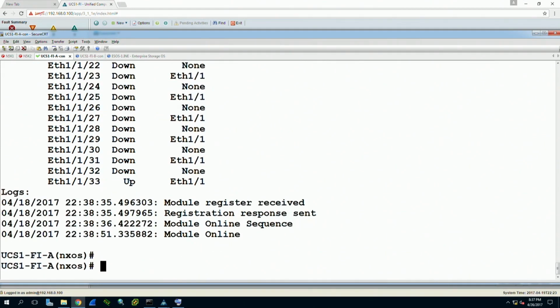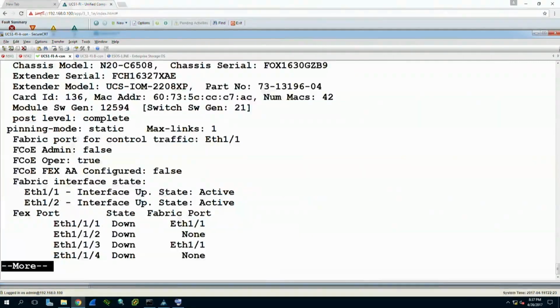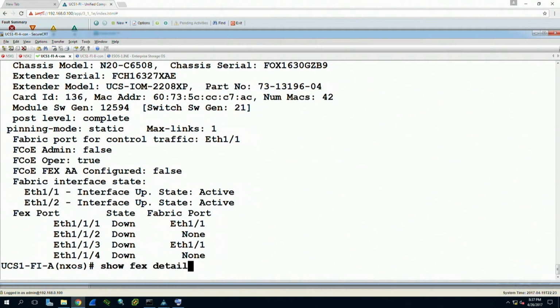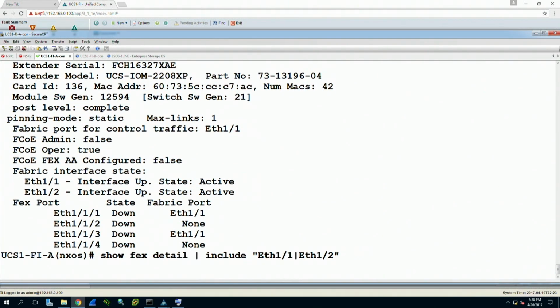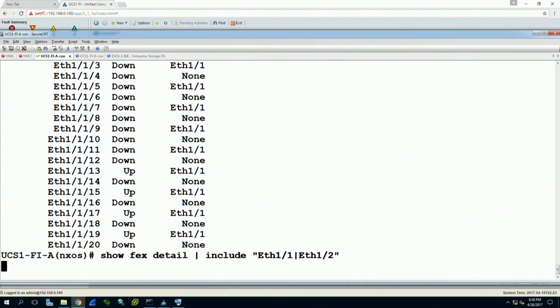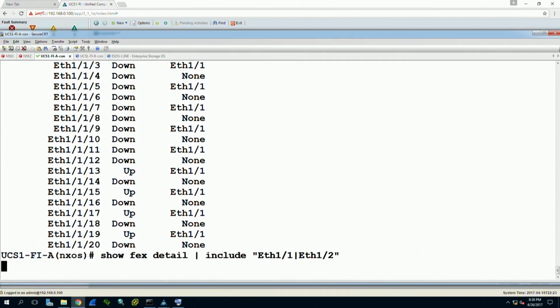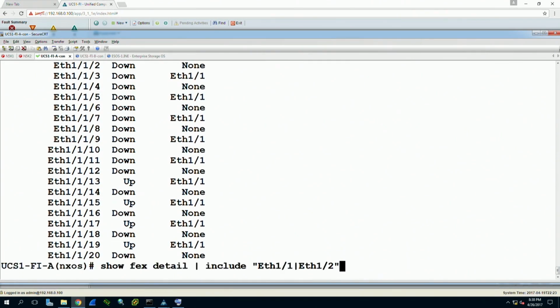So it takes a minute to do this when you do the re-acknowledgement. But what we should see here, so let's say show FEX detail pipe to include, and let's say ETH1/1 or ETH1/2. And what we should see here in a second is that some of these physical links are going to be distributed to ports 1, 2. Okay, it's effectively going to be every other blade that we have inserted into the chassis.